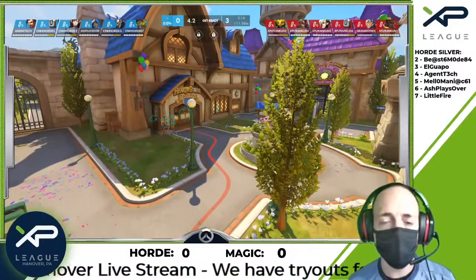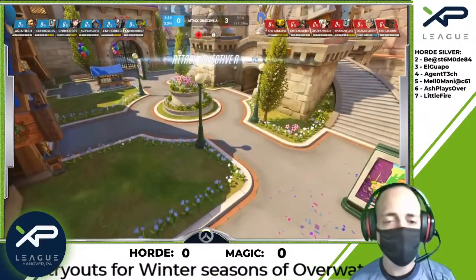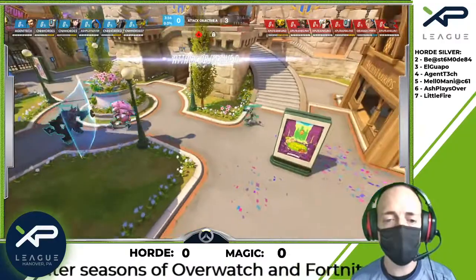All right, so let's see how the Horde comes out here. Attackers incoming. All right, looks like they're going to go up the right side.